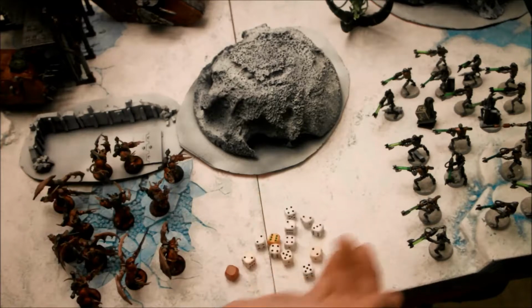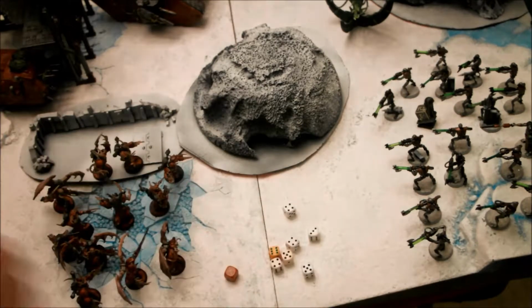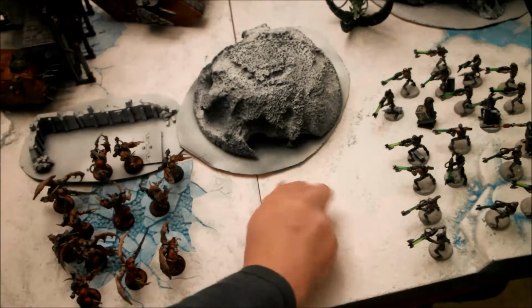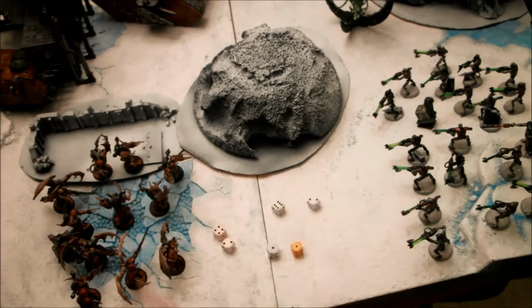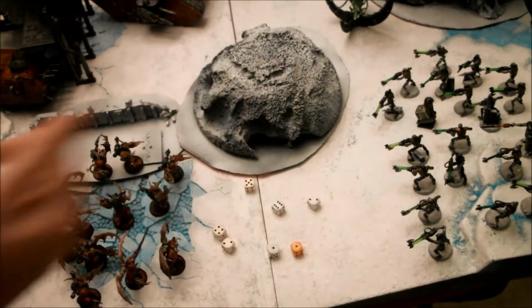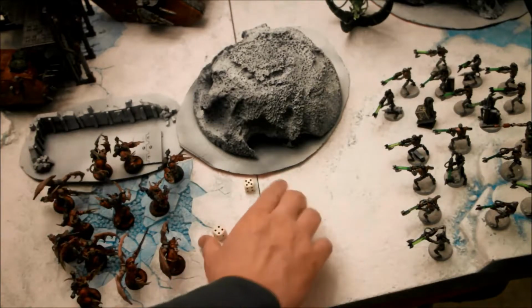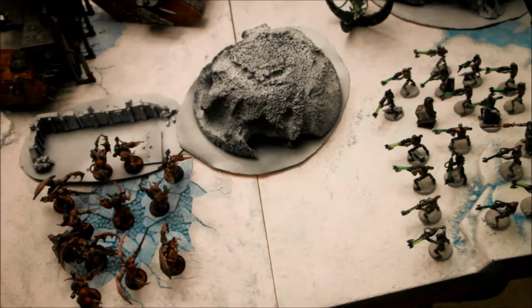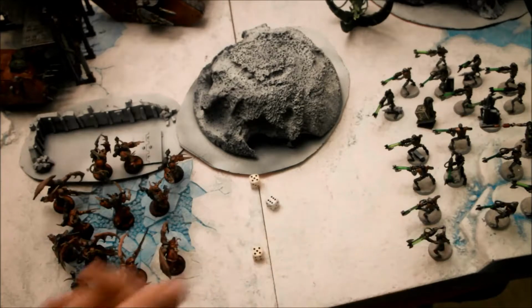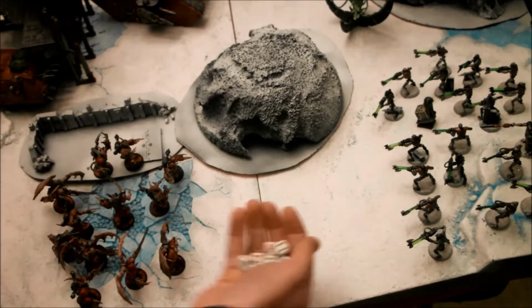So, hitting on 3s. Let's see. Not exactly... No, that's not a bad representative. Alright, strength 4, toughness 4. Oh, fell on the floor. Alright, reroll that sucker. So, that would be 3 or better saves. Beat all 3. Alright. Next, second round.